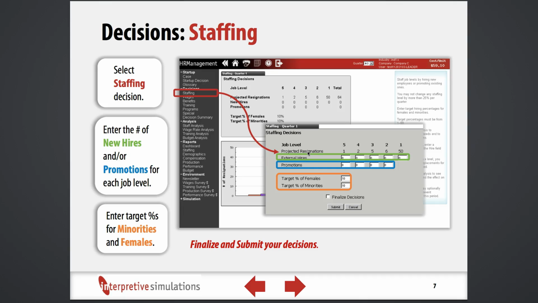Here's the challenge. You have to balance between external hires and internal promotions. If we only hired everybody from the outside, the benefit is we get lots of great ideas, we get lots of innovation, we get new blood coming in at all levels of the company. But the downside is once they get hired in there, the chances of them being able to be promoted to a new position, higher up to advance in the company is slim. So doing only external hires is going to create a morale problem for the employees inside the company. Alternatively, you can do all promotions, right?